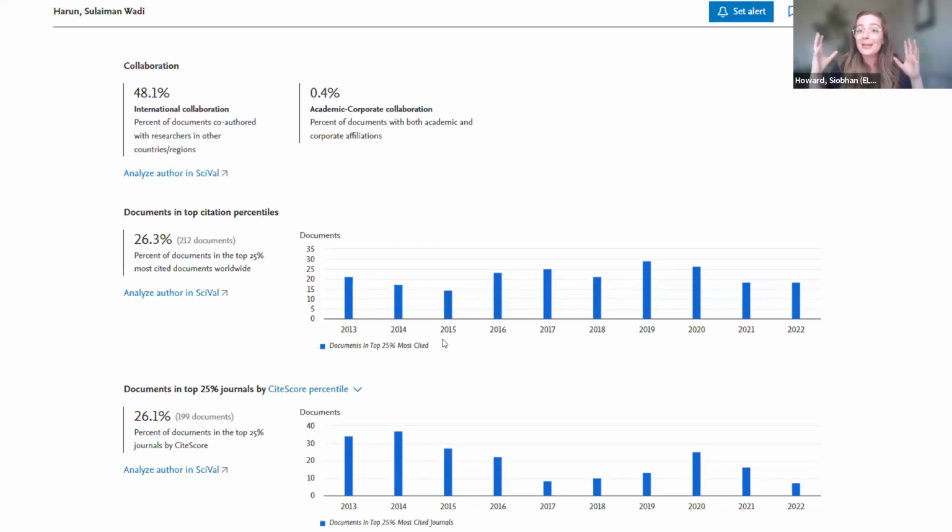I will speak for Australia and New Zealand and some of our industry approaches: international collaboration is one of the most strategic pieces that our researchers are trying to align with, in terms of the success rate that it adds for grant applications. So creating more collaborative groups, not just within your institution, not just within your region, but really taking advantage of cross-pollination and that knowledge exchange that research is good at, and being able to witness that in a percentage and drill into it further in SciVal, is a really worthwhile strategy to align to when trying to find collaborators. Similarly, we also pull through that academic to corporate collaboration.